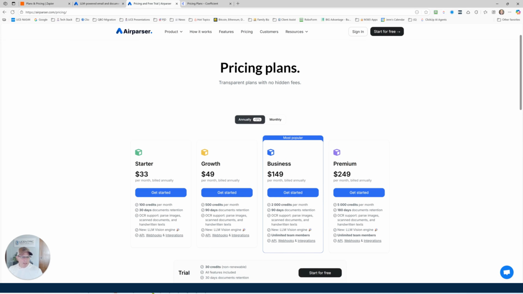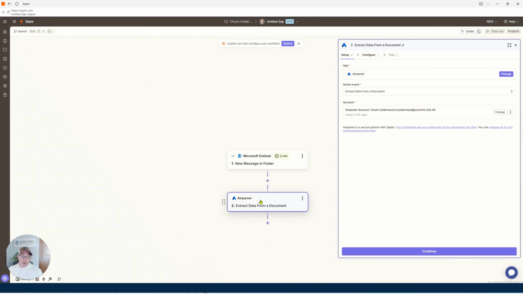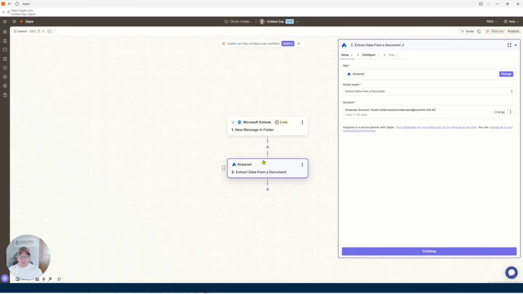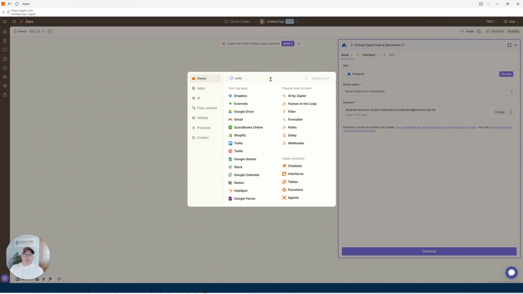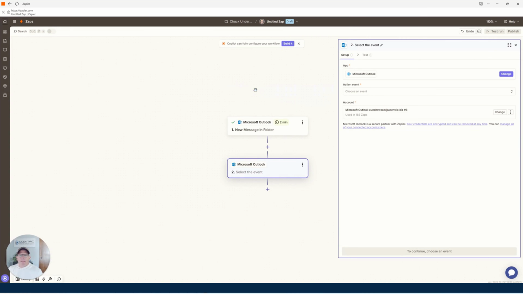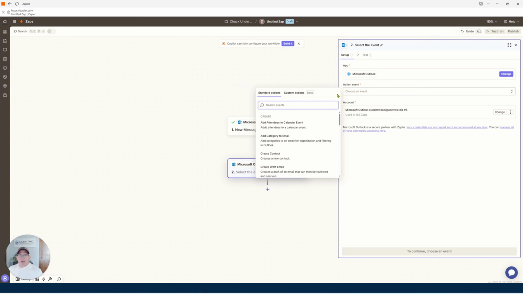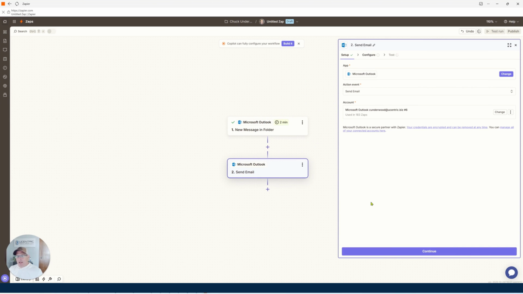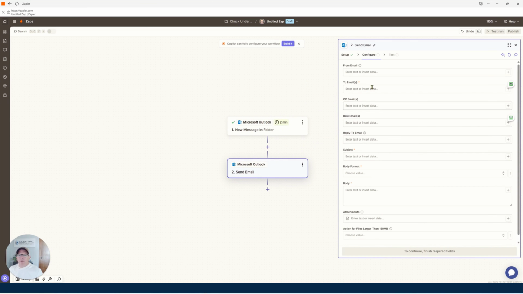All right, so in Zapier, we're going to go back in here, and I realized when I did this that you can't just extract the data straight from Outlook out of the email itself. That doesn't seem to work very well. So I'm actually going to change this action here, up here where it says Airparser. I'm going to go back to Outlook, and I'm going to click on my action. It's going to be to send an email. And again, for my Outlook connection, from my email, put my name, to. All right, the to is going to be important. So let's go back out to Airparser.